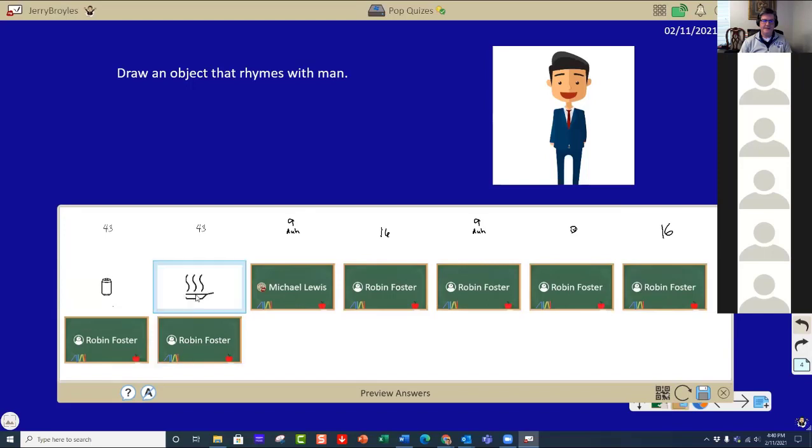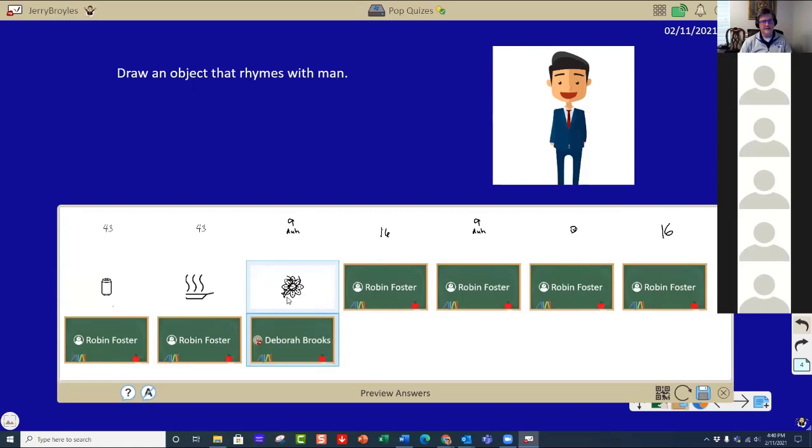So it looks like Lee sent a picture of a pan. Michael sent a picture of a, is that a flower, Michael? I couldn't erase that. Oh, you couldn't get it back? Okay. Oh, then it gave fan. Okay, yeah. I was going to say a clam, but that is definitely a fan too.